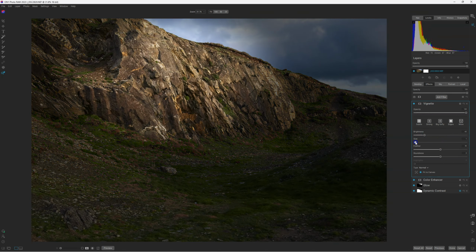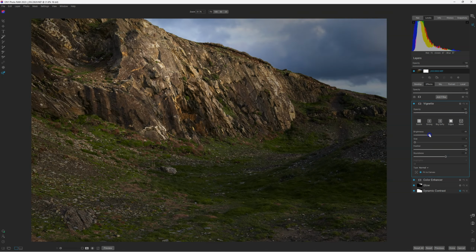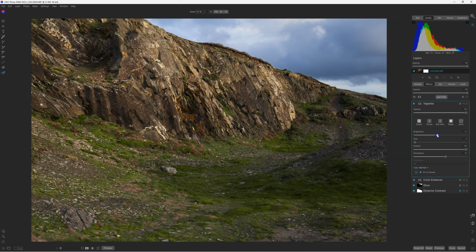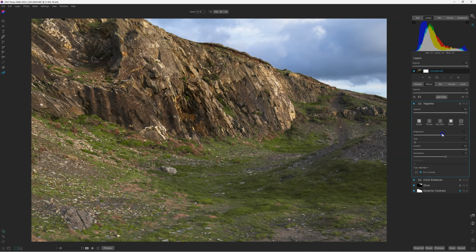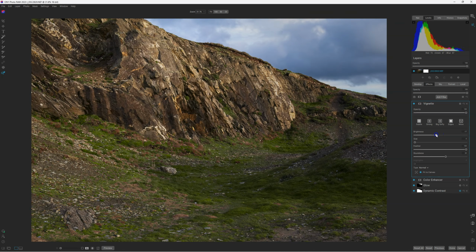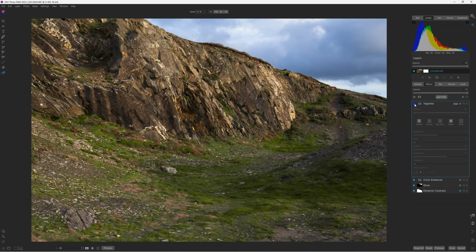We can decrease the size, increase the feather, and play with the roughness. As you may notice, we are going to play with brightness just there. Why not? Great idea, just like this.